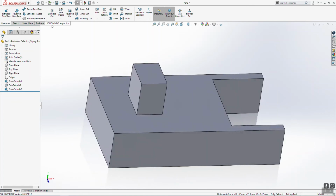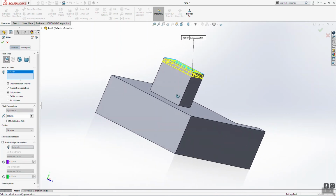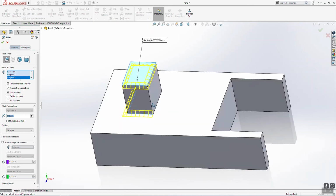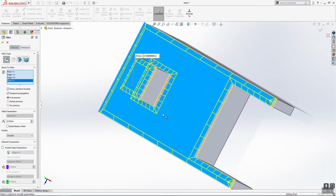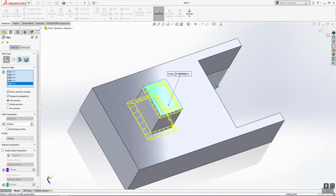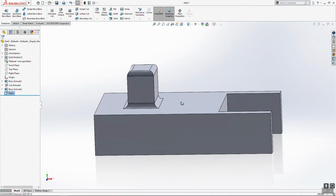Now I will have to make some fillets. 0.5. Oops. Here, here, here, here, and click OK.